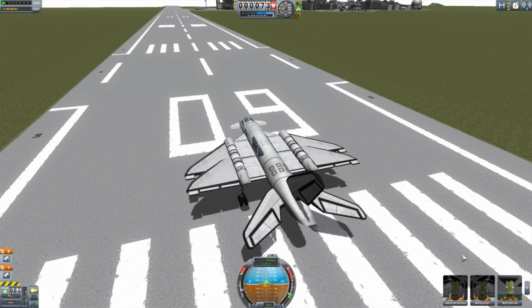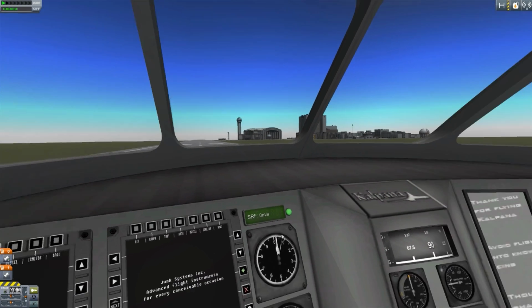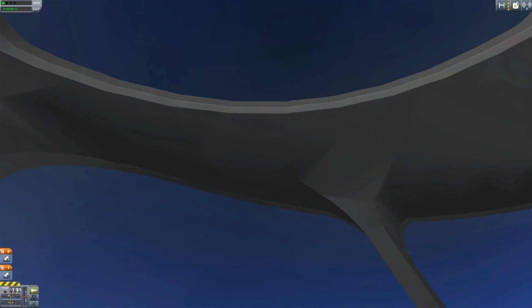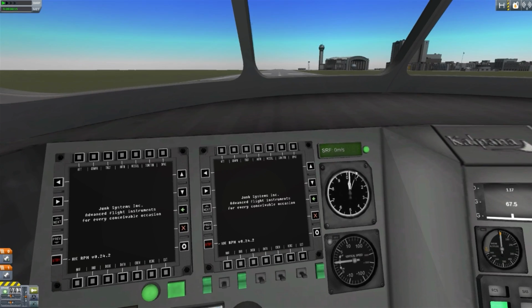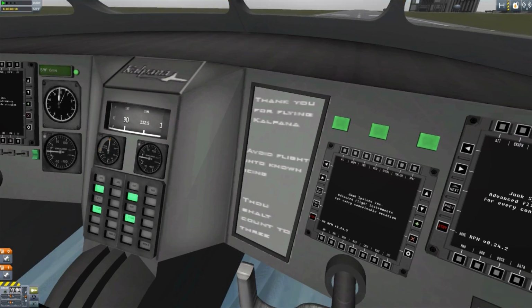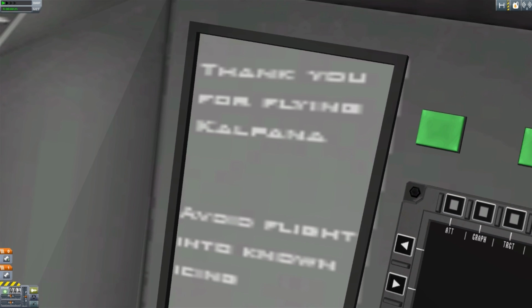Okay, so let's take another look at the internal view. Again, this is the Kaplan one, so you've got a nice cockpit here with all the good glass, so good visibility. I'm saying good far too often in that sentence. Another lovely one here. Oh, actually, what does this panel say? I didn't look at this earlier. Thank you for flying Kalapana.